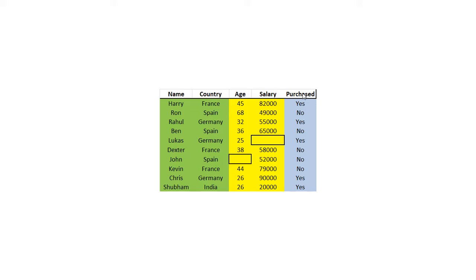So they constitute the matrix of features. Yes, the independent variables or the independent features, when clubbed together, form the matrix of features. Now we are going to use the matrix of features quite a lot later on in this course. So it is quite important for you to differentiate between the matrix of features and the dependent variable. I hope with the help of this example, you now understand what is a data set, what are features, and what are the different types of features within the data set.